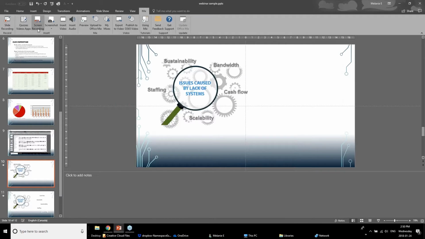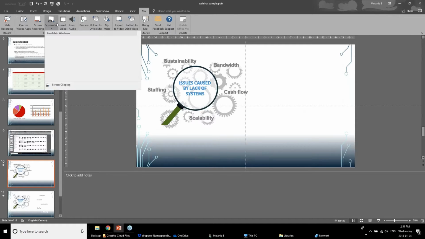And then the screen recording, like I mentioned, that's really to do a screen recording. So say you wanted to film how to open up your product on your website, or open your app on your website or something. This would record anything that you're doing on your screen. And you can make some decisions of whether it has sound or not. What I have noticed though is that it doesn't have the type of functionality, so to speak, that some other screen capture software has, where you can decide the size and the resolution, but there is some functionality.